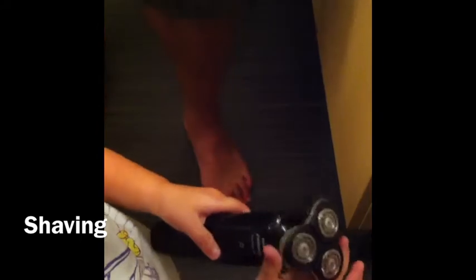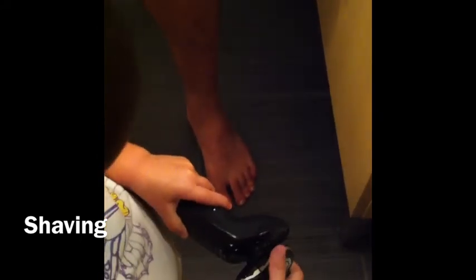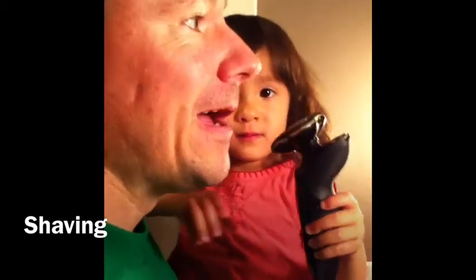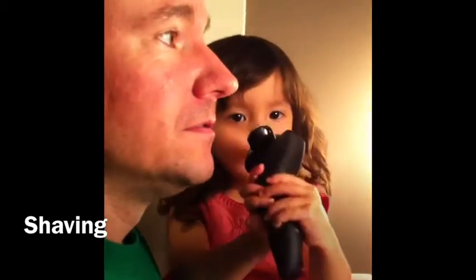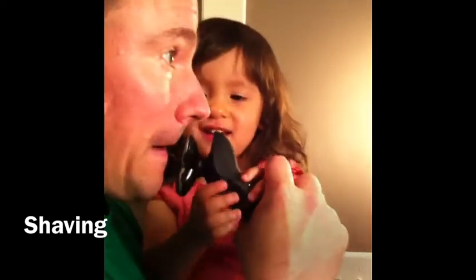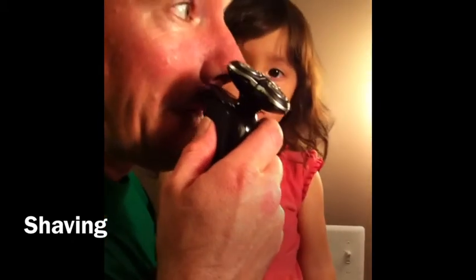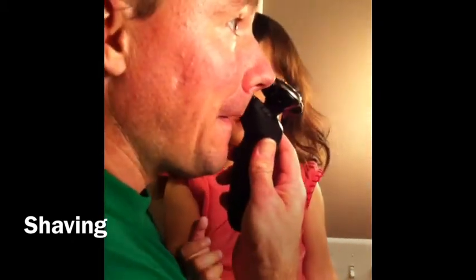Let's do the other one. So that's the shaver. That didn't make too much of a mess — I think it collects all the whiskers in there. This is the shaver just for regular shaving. I haven't had one of these since I was in college, I think. Looks pretty fancy. I think it's got enough charge on it. This feels... it doesn't hurt as much as the one I had. Looks like a buffer. Can I shave with... I guess you can use shaving cream with this too. Shaving cream? Careful with your finger. It's got a little thing on the end too, like a sideburn trimmer. Right up there in the old nostrils.